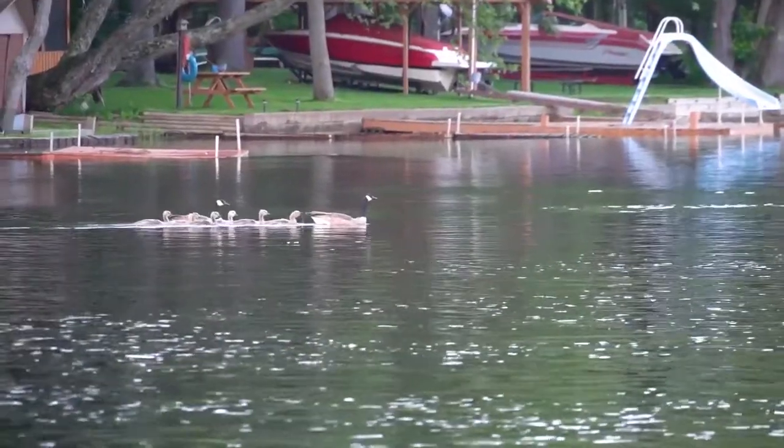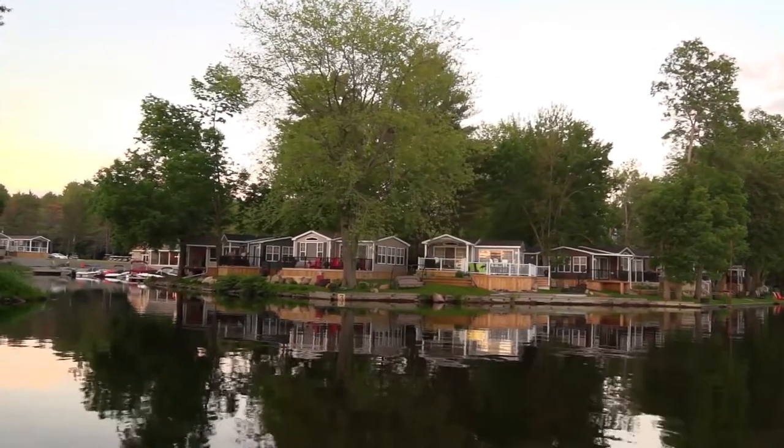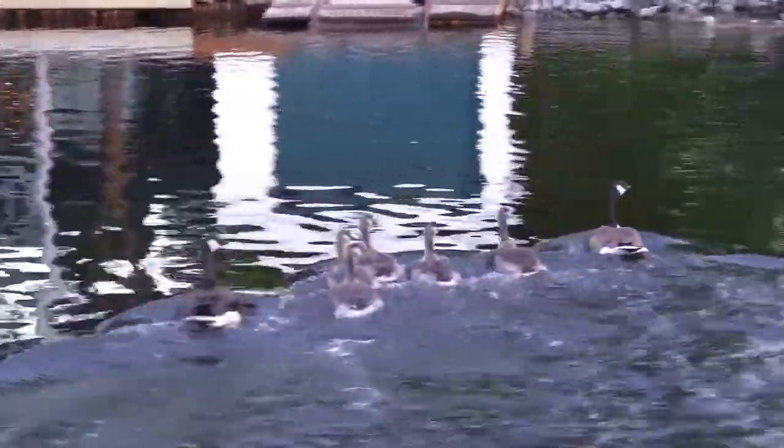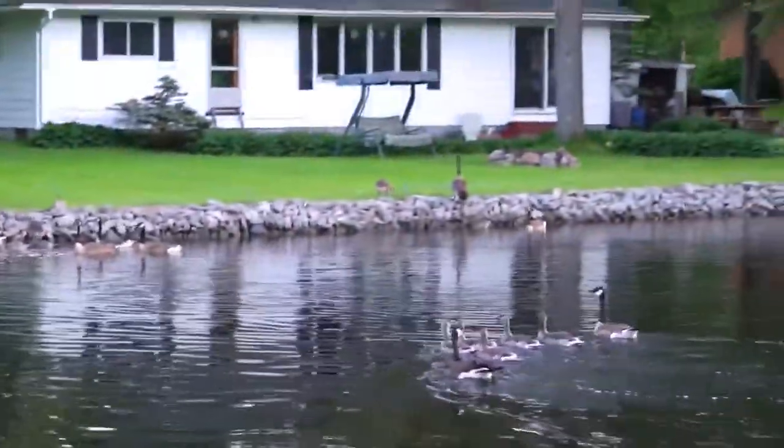We have a lot of people whose first experience is just renting with us. They come up, they rent, and then they say, 'I can't believe I can stay at a place like this with all the different amenities for this type of price — and is ownership attainable?' It's a great way to introduce more people to the resort. People want to come up, see what the resort's all about, and know if Muskoka is for them — whether the drive is convenient, whether there are activities they'll enjoy. Gravenhurst, Bracebridge, Casino Rama, the Trent, Sparrow Lake, golfing — there's so much just off the resort. Renting for a weekend or three or four nights is a perfect way to familiarize yourself with Shamrock Bay and Muskoka.